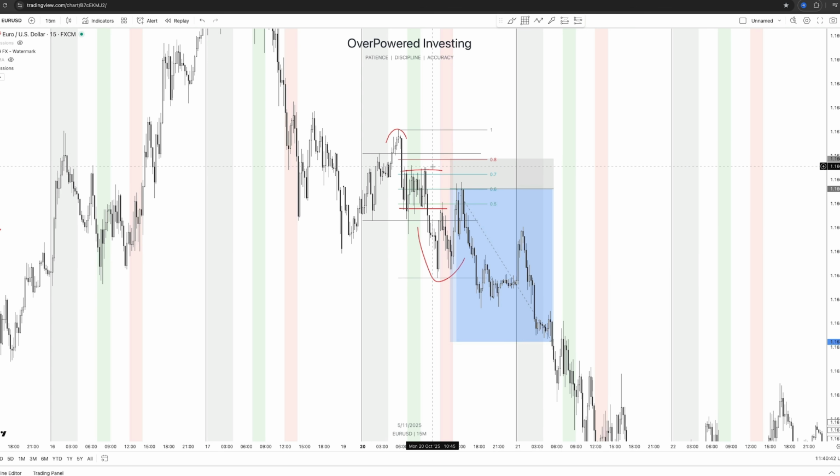So basically the lesson that you need to take from this trade is that you don't take the trades that happen before the London session. Everything that happens after the London session is valid. And when you will be drawing your Fib levels, you have to do it not from the high of the Asian range, but from the high of the sweep that happened prior to the real breakout.